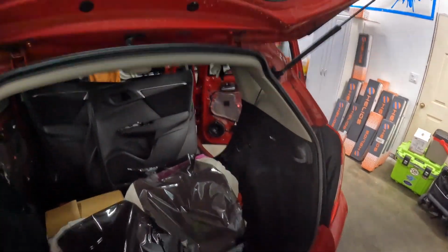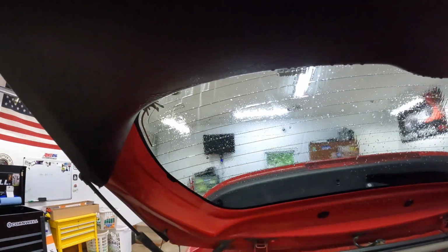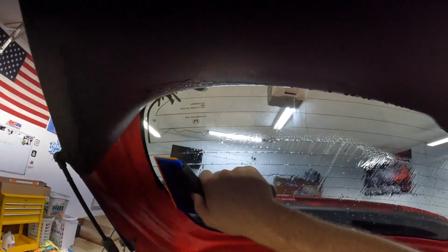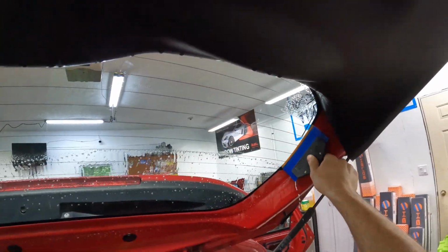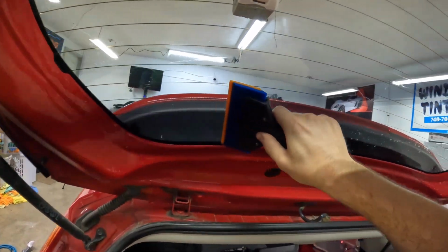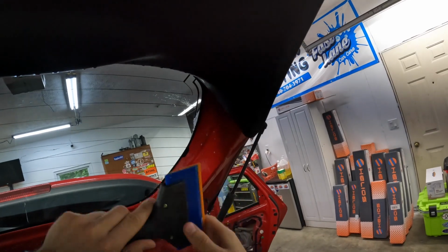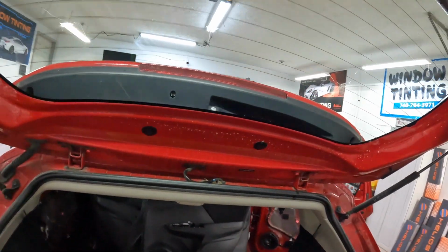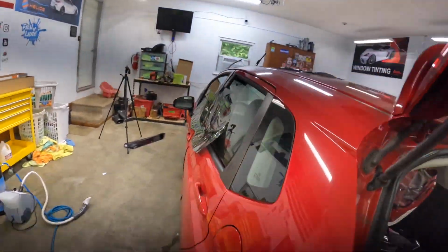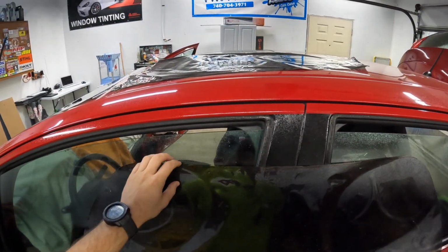you guys saw the old tint on here. Every window had dust in it. I can't believe I didn't make the guy warranty it out. But the sad thing was, he's like one of the biggest names in this area when it comes to window tint. And yeah, I guess this is the last car that I ever had professionally done, because I didn't really even know how to tint at the time. But then, man, once I started, I should have been like, man, that's crazy. But yeah, it is what it is.